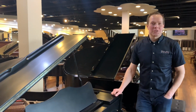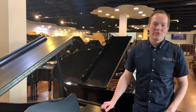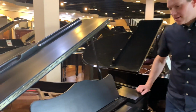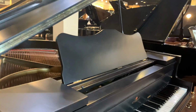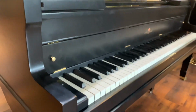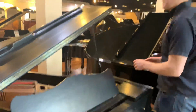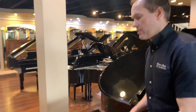I just barely finished this piano. I've been working on it for a little while. It's an old classic, an old 1905 Wurlitzer, a little tiny baby grand, 4'10", and we did a fair amount to this piano. First, most obvious is we refinished it, so it's got that satin black look. It looks really nice.